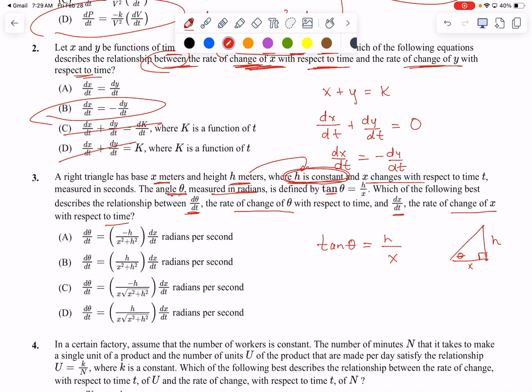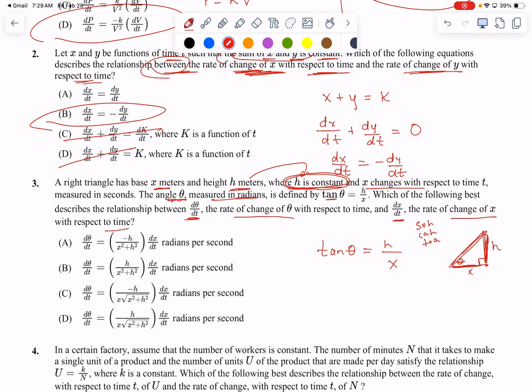And then we don't know the hypotenuse, but I can find the hypotenuse, and I'm going to need it because when I take the derivative of tangent, what's the derivative of tangent going to be? Secant squared. So I'm going to have the ability to figure out what secant is in terms of h and x. So I know this is x. I know this is h. I know SOHCAHTOA. All right, and just hang on to that. I'm going to go ahead and find this hypotenuse real quick so we're out of the way.